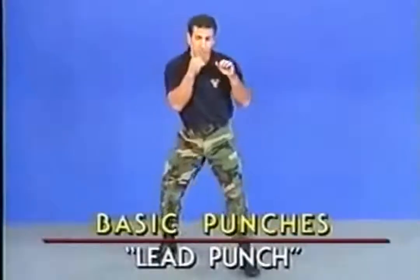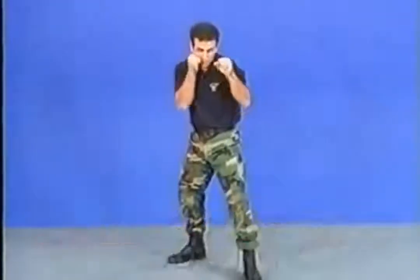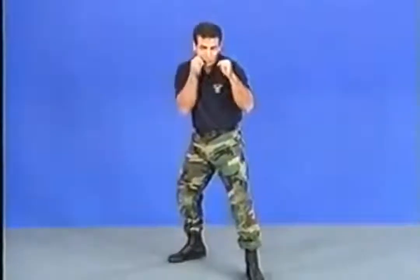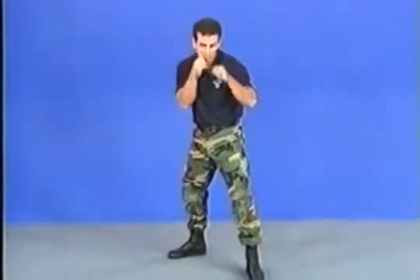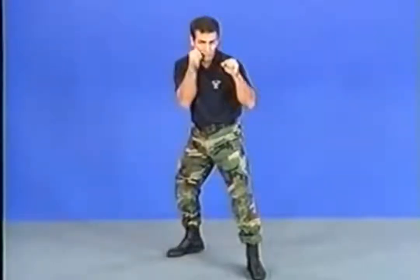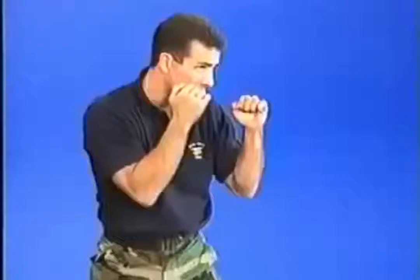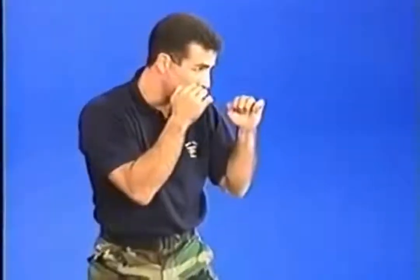Now from our basic stance here, the first punch we're going to talk about is the basic jab punch or lead punch. The punch extends from what we call home base. This is home base. It doesn't go down and then shoot out from here. So from the home base position, the jab hand extends straight out and comes back to home base. Out and then back.